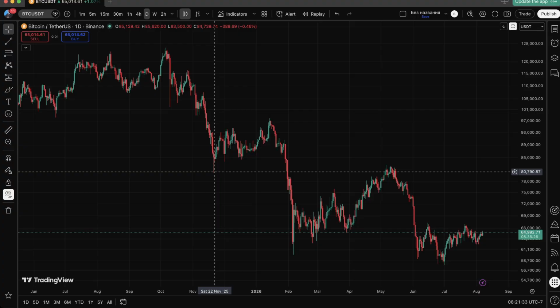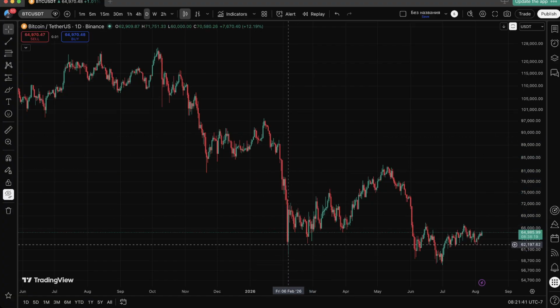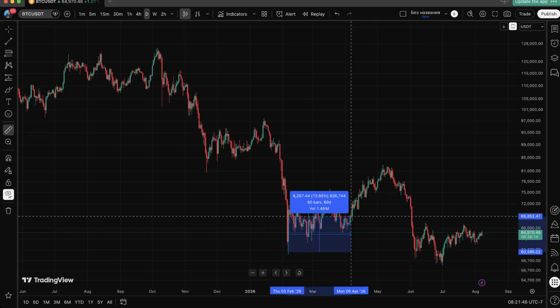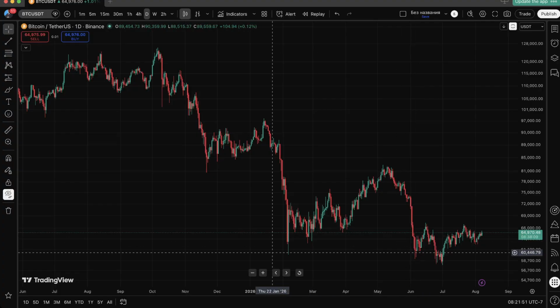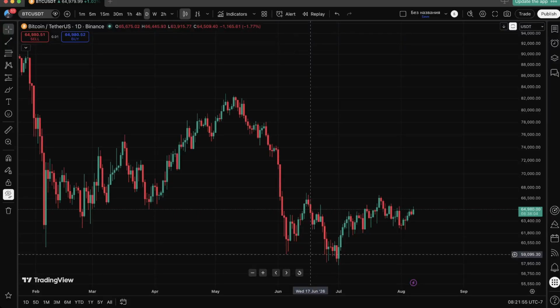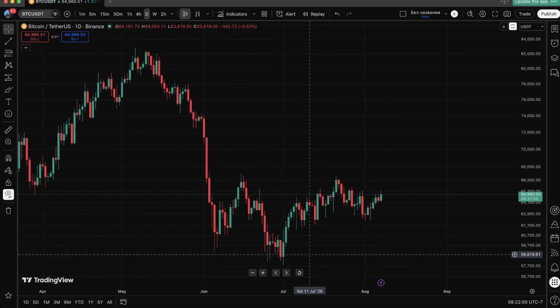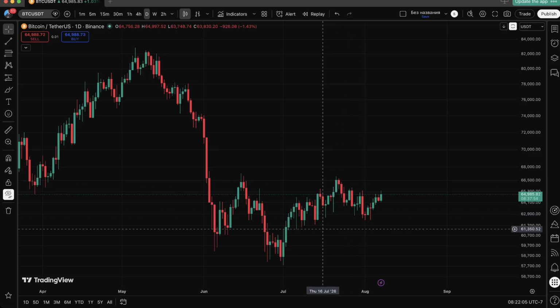The lowest price at this moment. And since that moment, Bitcoin was falling for approximately 35%. After that, Bitcoin fell to 60k. Bitcoin gave an upward bounce of approximately 36%, and again the momentum of the bounce faded, and Bitcoin after that updated the lowest price of 2026 again. So basically, we saw previously in the history a bunch of bounces which literally ended. And right here we can see that the momentum of the bounce actually faded. Bitcoin right now is trading in a downward trend if we talk about long term as a swing.